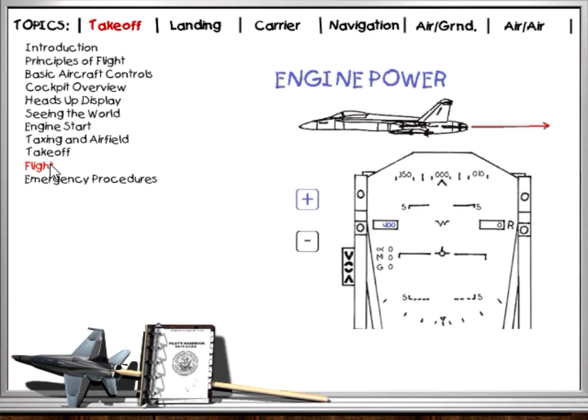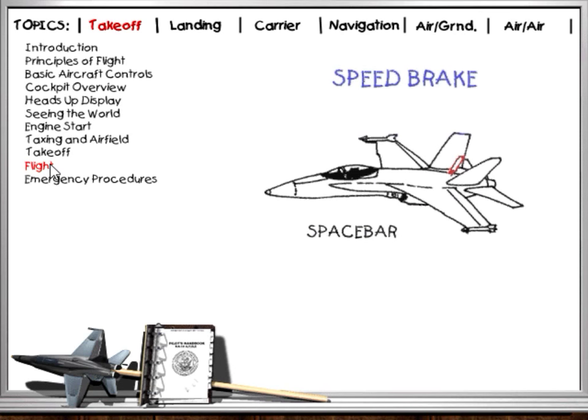To increase speed, increase your power setting to a higher level. As your aircraft approaches the desired airspeed, reduce power until the increase stops. The aircraft will take more power to climb and maintain speed, and less to descend and maintain speed. To decrease speed quickly, press and hold the space bar, activating the air brake.